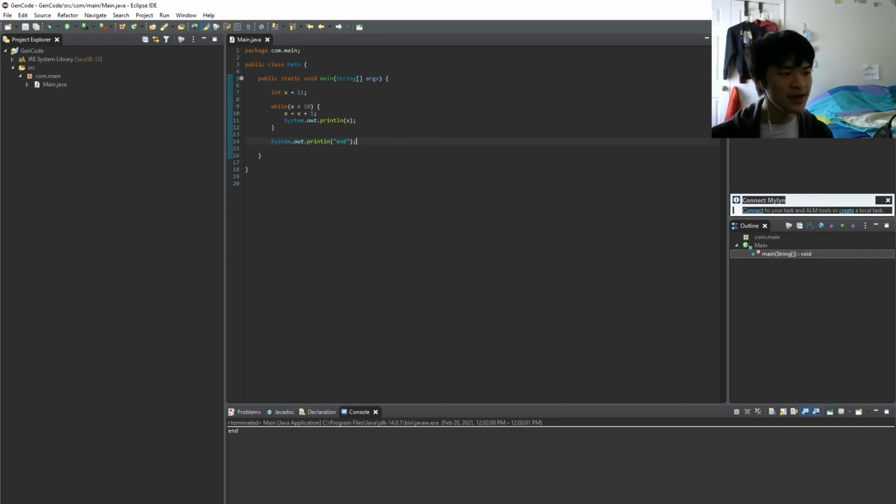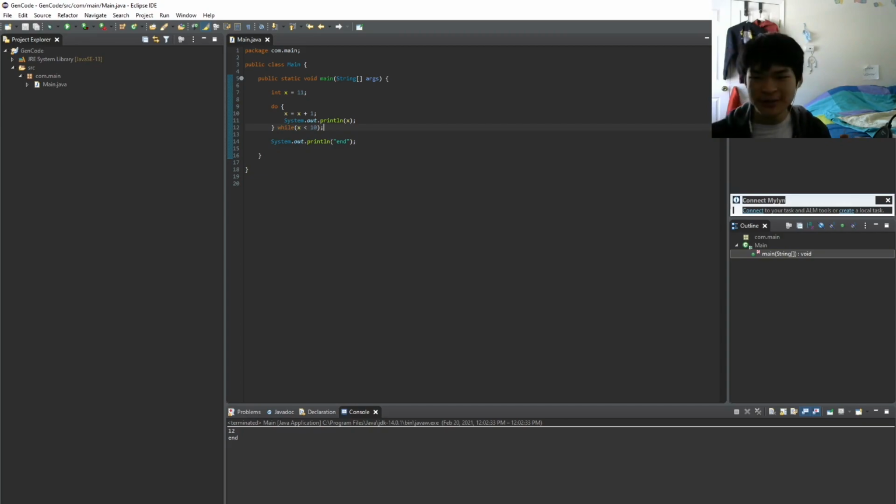Alright, now what if I did do while x is less than 10? Well, we know from our lectures that this should actually loop once, because it will not check in the beginning, but in the end. So it'll do x equals x plus 1, system.out.println x, and then it will check if x is less than 10. Alright, so if we run this, it'll print out 12, because we're doing 11 plus 1, print out 12. And then it says while x is less than 10, and then it checks, oh, is x less than 10? Well, no, now it's not. So it just ends the program there.